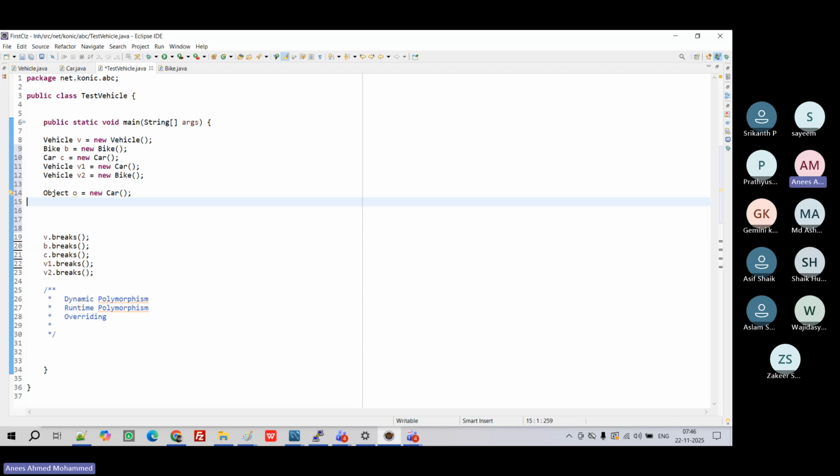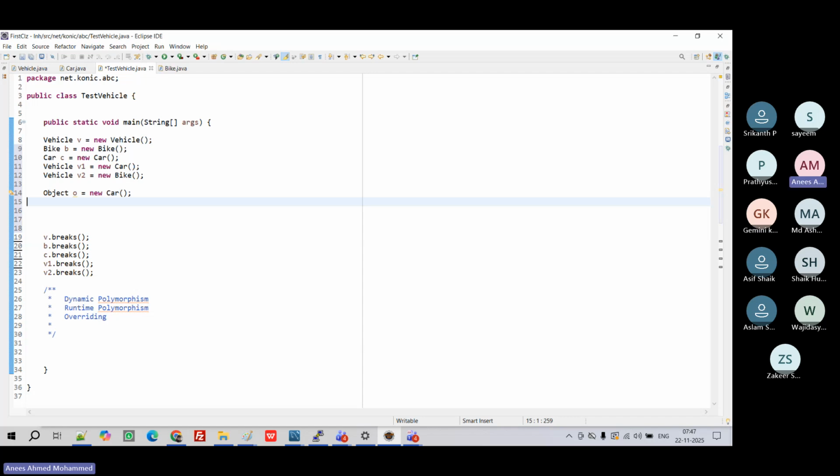Okay, if I'm saying Vehicle V is equal to car, vehicle is car. Now that's why it's called dynamic polymorphism. Dynamic means what? It keeps on changing based on the object which it is holding. Runtime means during runtime it will change. Now I'm speaking with Asif. Asif, can you apply brakes? You will apply which brakes? Bike brakes. Then suddenly I jump to a car and say apply brakes. Even though I'm using the same keyword, I'm jumping from one vehicle to another, and it automatically changes its behavior. That's why it's called runtime.